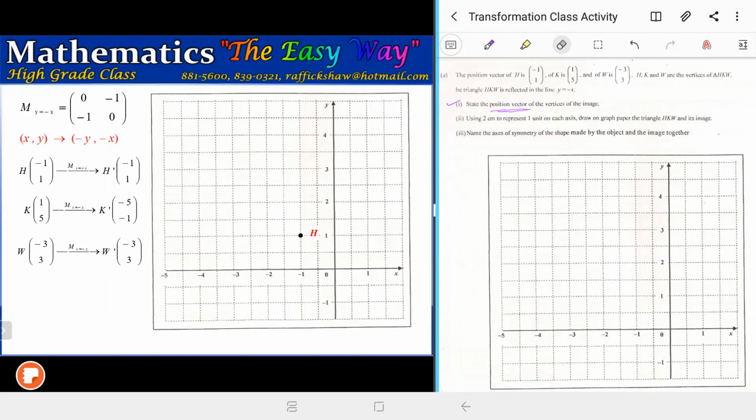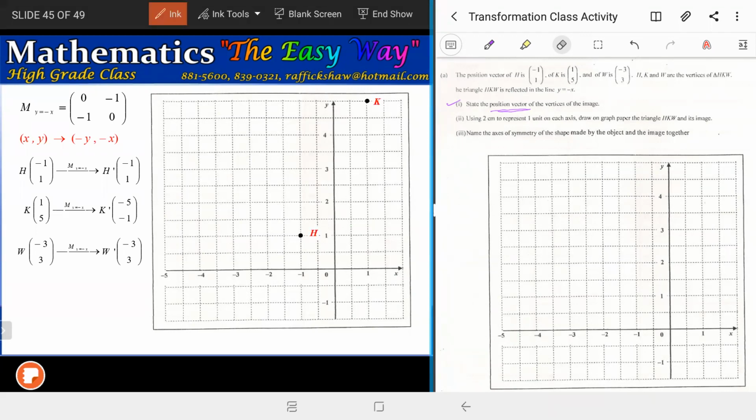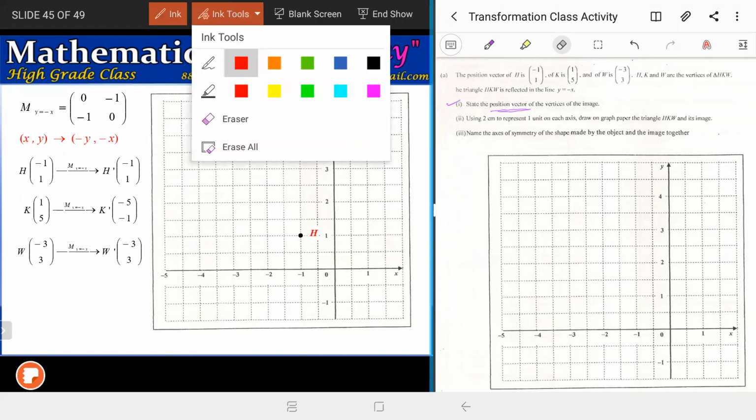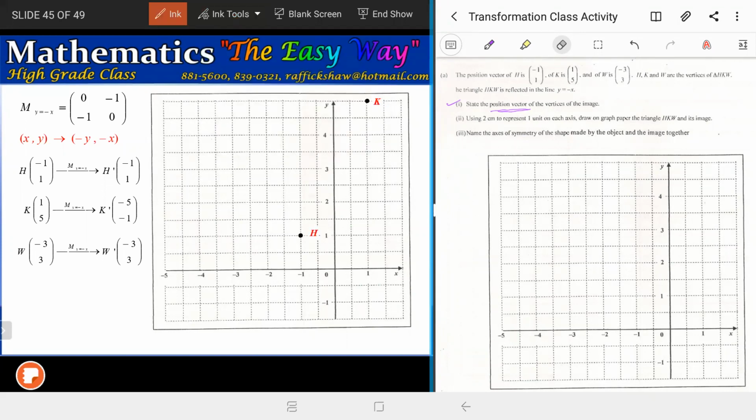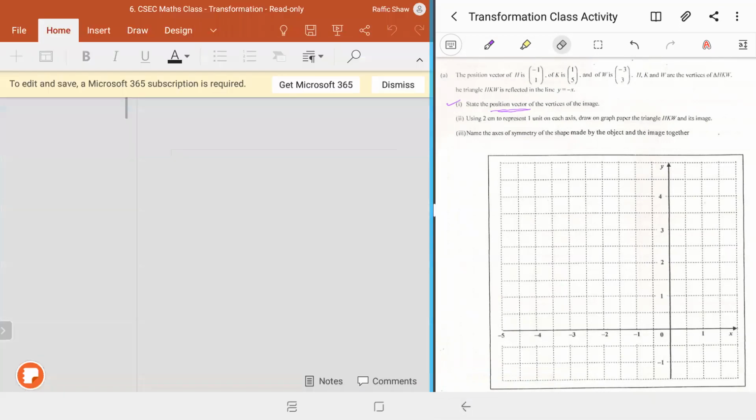So see there, first one I have on here is H. See there, H, -1, 1. Next one is 1, 5. Look at the scale properly with this one, guys. A common mistake with this one for persons to put this as 5. That's not 5. Look at the scale properly. Every other line is 1. Skip a line 1, skip a line 2, skip a line 3, skip a line 4.